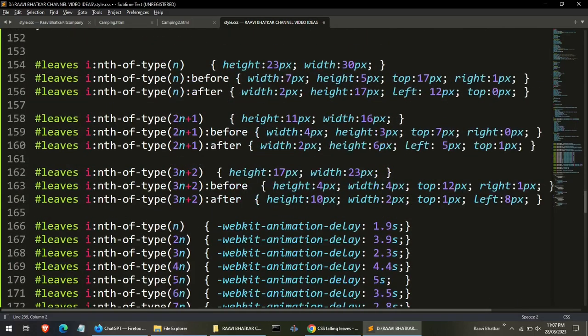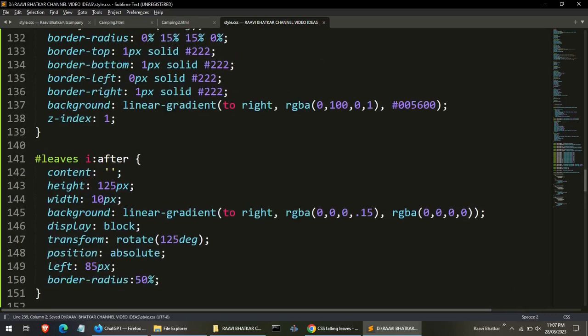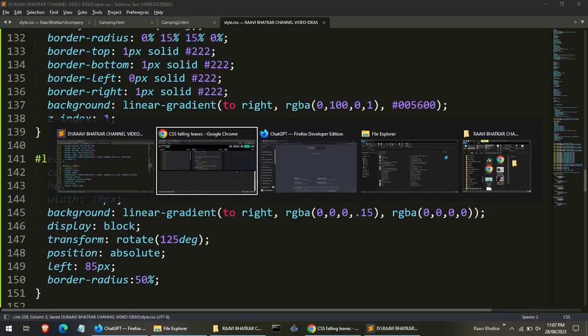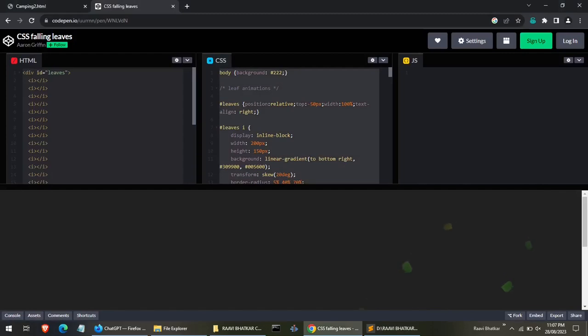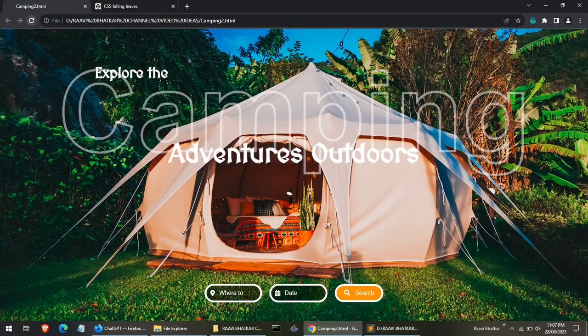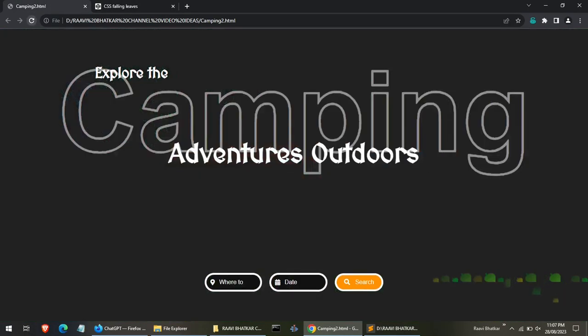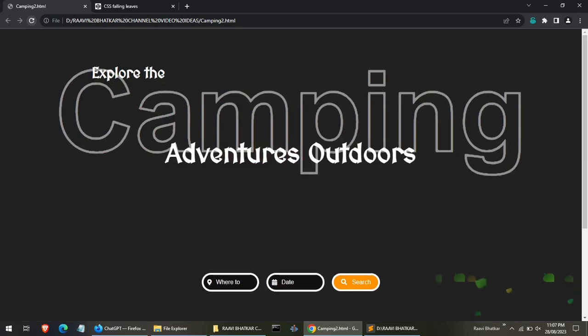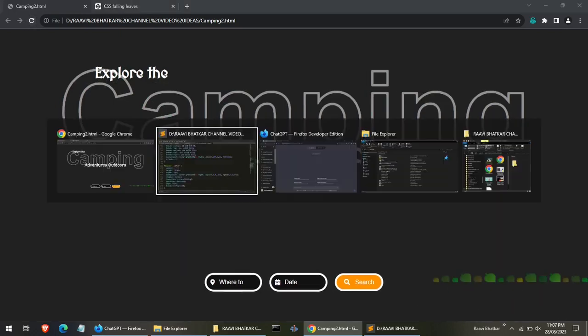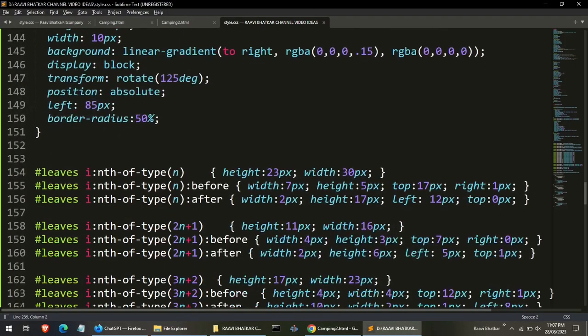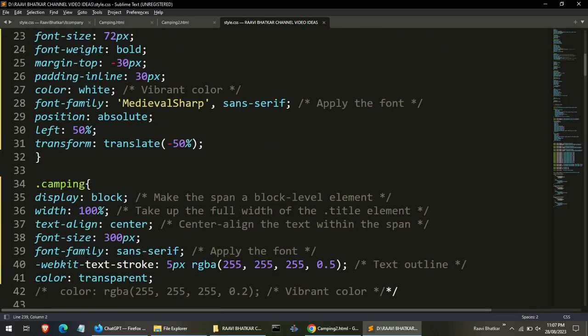And we also have to make some changes like the opacity and a lot of things like the position and this and that to suit those leaves on our website. For example, these leaves are on the right side now here down, but we have to move these leaves to the top, which appear like falling from the trees.